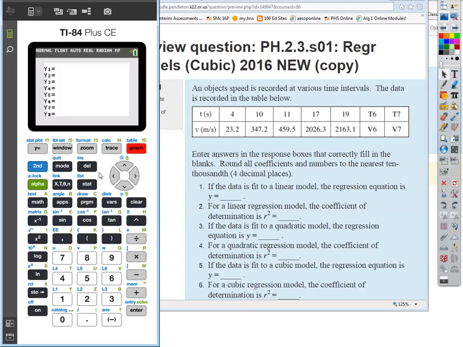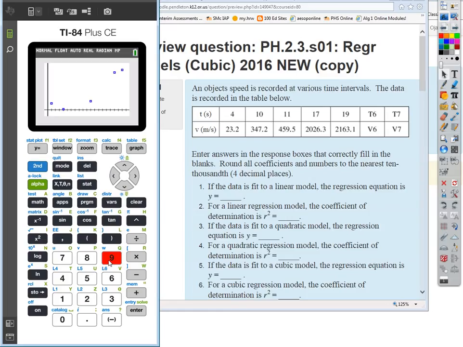And if we look at our data up here, well, look, we have kind of a minimum X value of 4, maximum X value of 19. The Y values go from, maybe we could go from 0 up to 2163, maybe make them go up to 2170 or something. But we don't even have to do that. This gets so easy. The calculator does so much of this for us that all we have to do is just go to the zoom menu and choose option 9, which is zoom stat. So if we go zoom 9, look what it does.